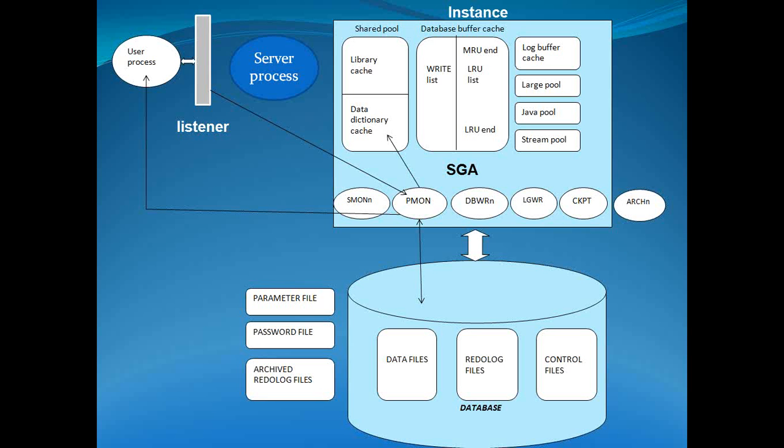Now this acknowledgement could either be a successful acknowledgement or a failure acknowledgement. That means if the authentication is successful, PMON will send a successful acknowledgement saying that yes, your connection is accepted. And if not, PMON is going to send an unsuccessful acknowledgement, like a message saying access denied, or invalid username or password, or insufficient privileges, etc.